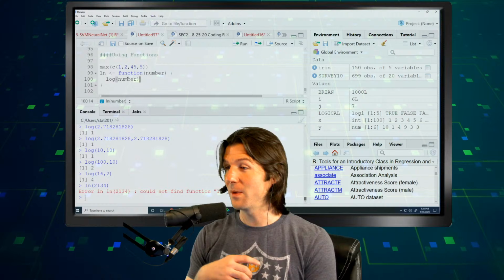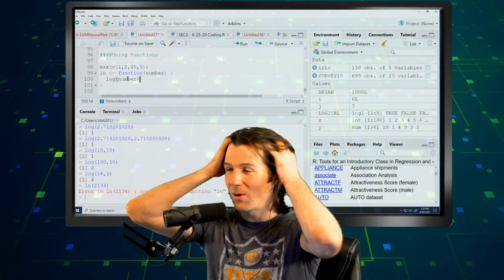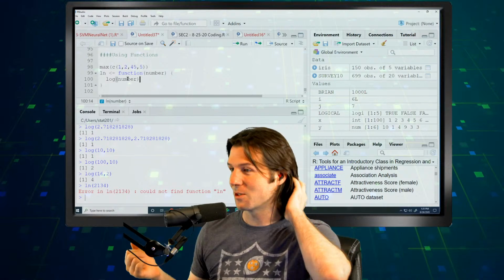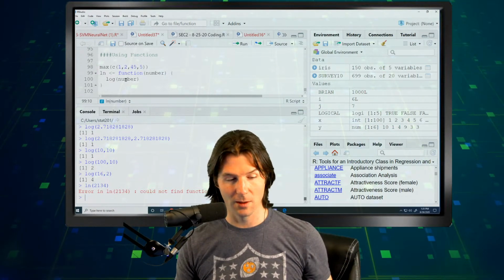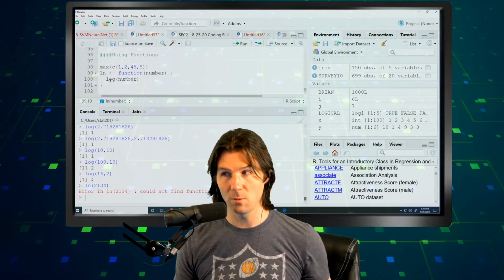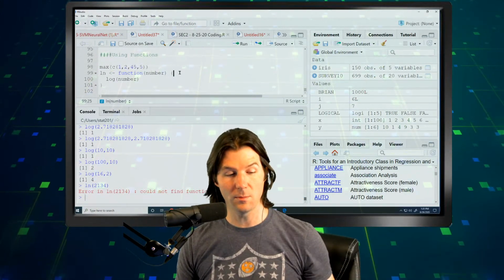No. That's going to do log base e, and I've made a function called ln, and you could probably save this into R or whatever you want. So we'd be like, oh, that's my ln function. If you're like, that doesn't exist, we'd be like, I created it. So now when I run this function right here, it uses the ln function, which I'm creating, and it's going to take the log, which is base e, of that number.